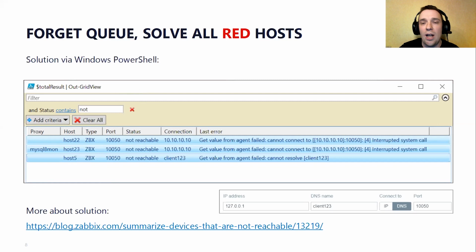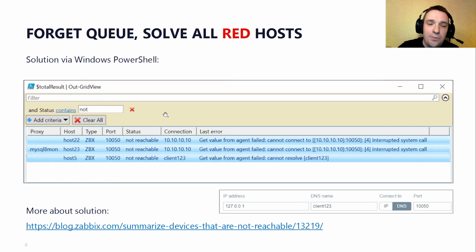Is it online? Is it down? Is it not reachable? Or maybe the status is unknown. And what's beautiful here is that PowerShell lets you pipe the output to the Out-GridView function, which creates something similar to Microsoft Excel. We have columns, we have rows, and we can use on-the-fly filtering.